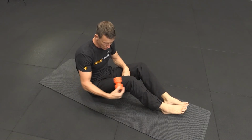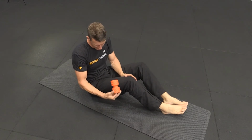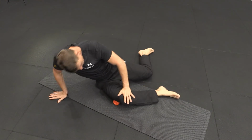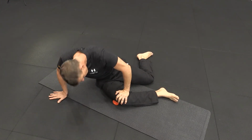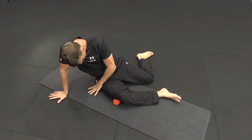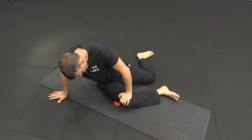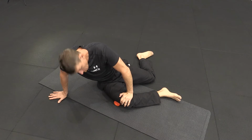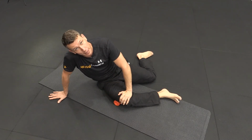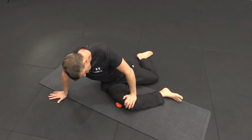The lateral quadriceps are a common area of tightness that is involved with knee pain, so let's get in and release the lateral quadriceps. Pressure here, and then lift if you choose, or you can just keep your hips down and just work that smaller area. Even just sinking in with deep tissue pressure into the trigger points of the vastus lateralis, that'll really help that ITB loosen. Be surprised how tender some of these spots are.